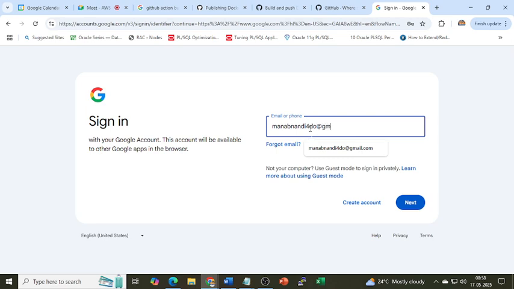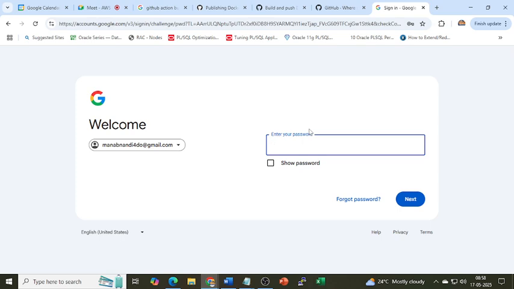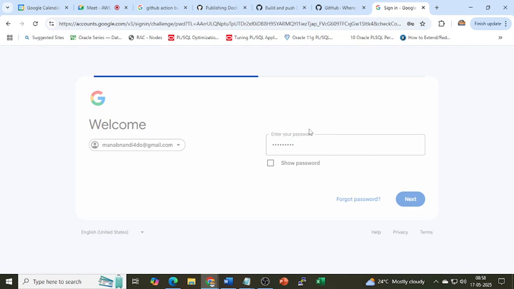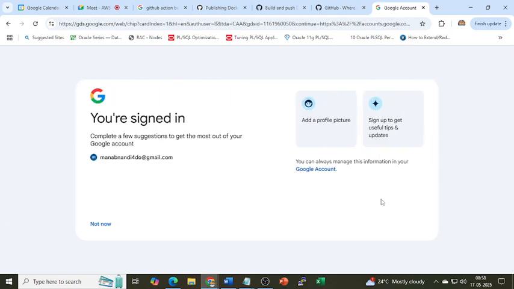Gmail.com. Oh god, you can remove this Google account settings. Skip. Not now.